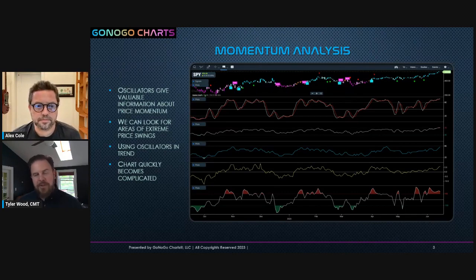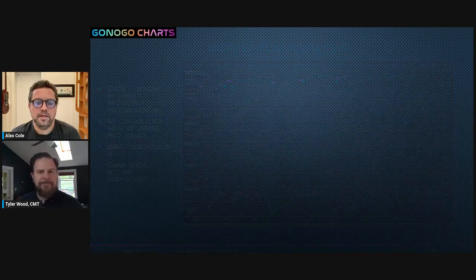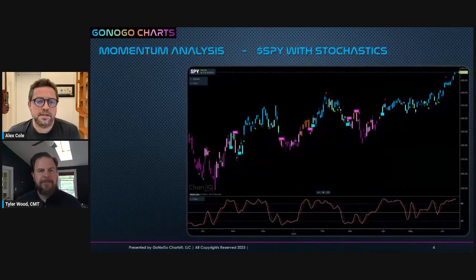But the conjunction between trend identification and momentum is really useful because momentum oscillators, by their very nature, are forward-looking. We're deriving these indications from price and volume data to help us understand the leading indication, a potential moment of exhaustion or acceleration, to help us understand the trend direction, velocity, and durability. So Alex, let's dive into a few of these one by one and explain the construction of the momentum oscillators. The first we're going to talk about is stochastics, a very popular indicator developed, of course, by George Lane in the 50s.